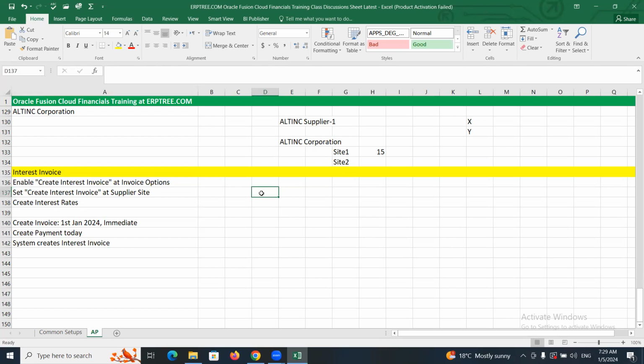So you need not showcase it in your books. You are paying interest, that will be aligned with interest invoice from the audit point of view in other aspects. So that is not going to be too much highlighted. So we just inform the business to create standard invoice to pay the interest amount. That's what we do.